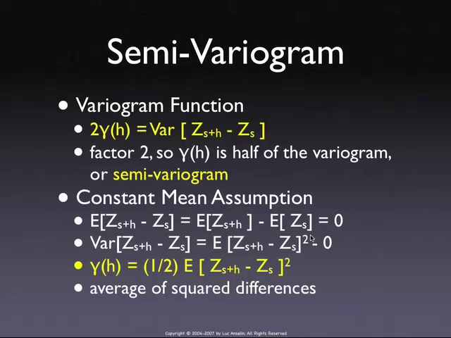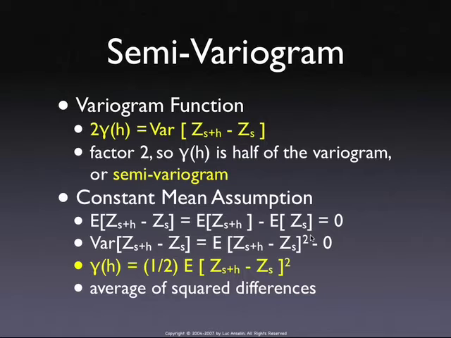And remember what I said the other day. Anytime we have expected values, we can turn them into averages, and that's great because we can compute averages. And so then we're in business because we can take our data, as long as we can figure out what these squared differences are, we can take the average, and that is an estimate for the expected value, which is a characteristic of the spatial distribution.